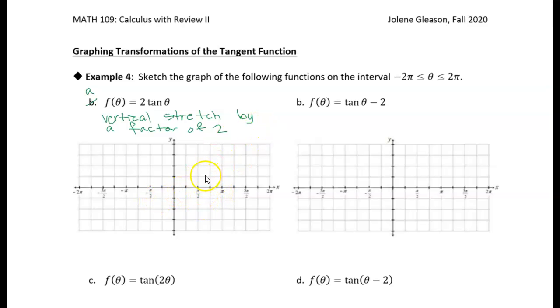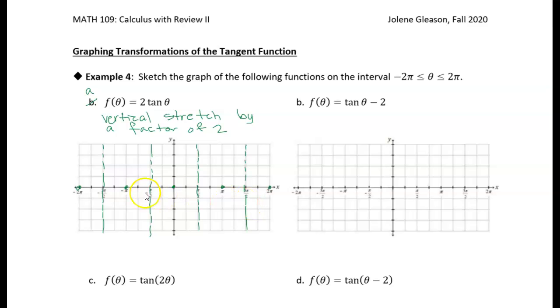Now, it's not going to change the asymptotes, right? We're stretching it vertically, not horizontally, so those asymptotes are going to stay the same. So we're still going to have asymptotes at plus and minus pi over 2. We're going to have asymptotes at plus and minus 3 pi over 2, right? So it's not stretching it horizontally at all, only vertically. And all those zeros are always right in the middle between the asymptotes, right? So all of those are going to stay the same as well, because you're just scaling 0 by a factor of 2.